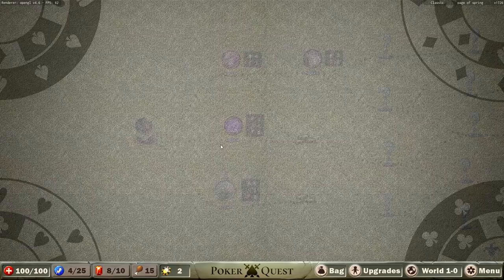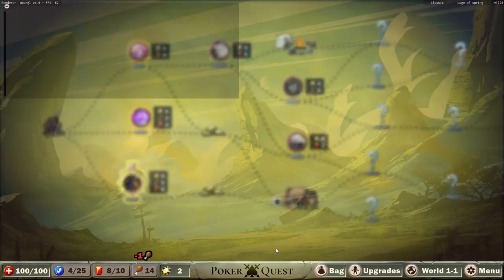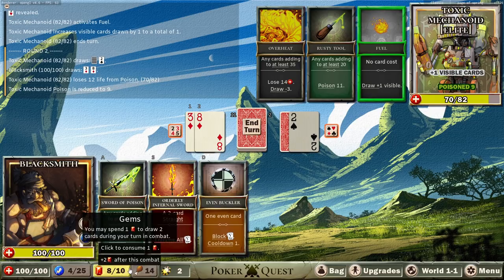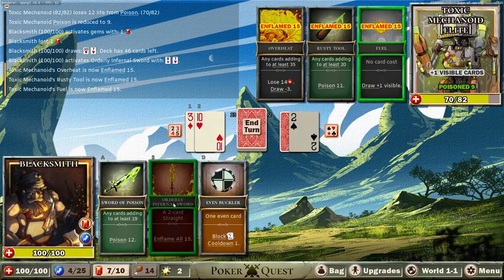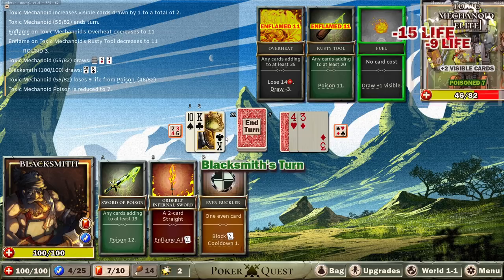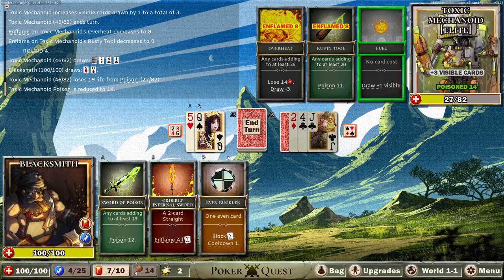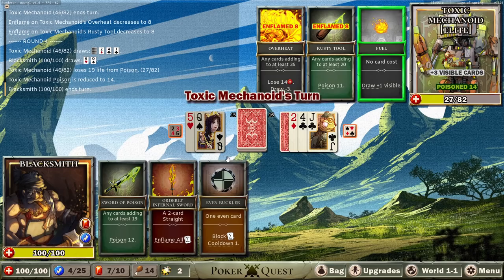Oh, that's so disappointing. Such a small window that we missed on. Poison is buffed. Poison is better now. That's actually like a lot of damage. This is a better hand to start with. This is better. I'm gonna get poisoned, but it's not gonna damage me this turn.